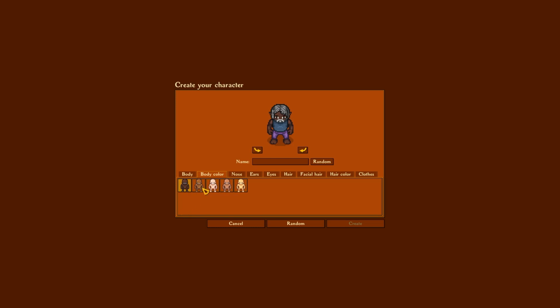Body color, also known as skin color. I think that they have pretty much exactly what you'd need here. Very dark, quite pale, reasonably tanned, and then everything in between. Yeah, perfect. Fantastic.